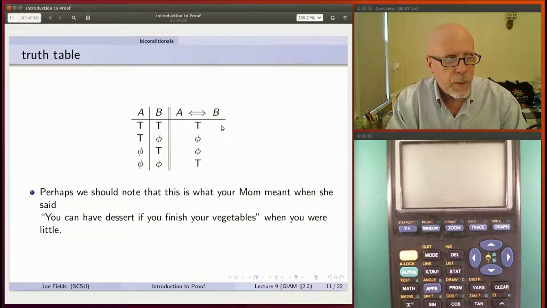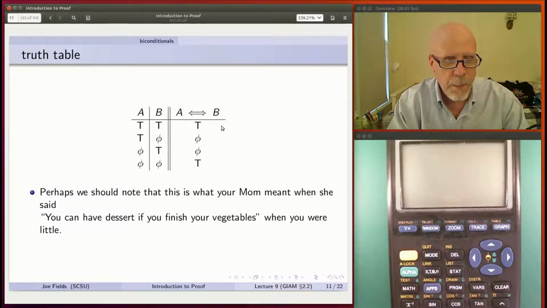I think it might be wise for us to notice that people in general speak fairly imprecisely, whereas in math we're trying to get to real precision, right? It's really quite common for people to mean a biconditional, but just say an "if." This is an example that's gone through quite a bit in the Giant book. I found it amusing to pose all this in terms of your mom talking to you.